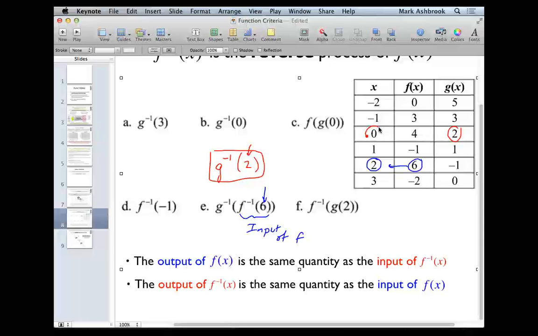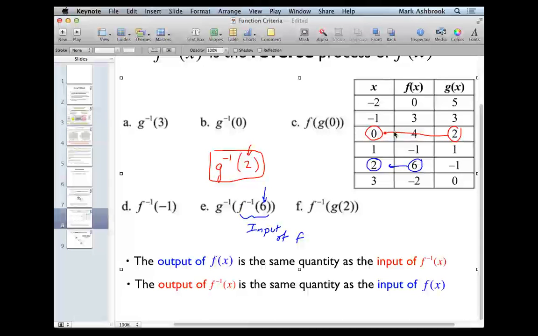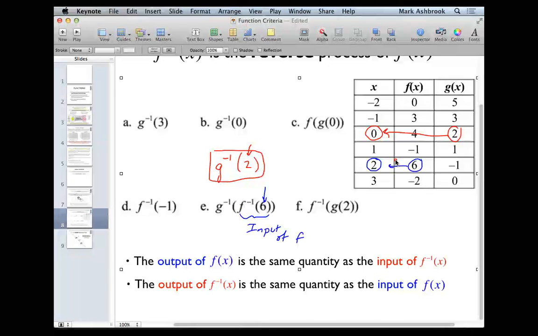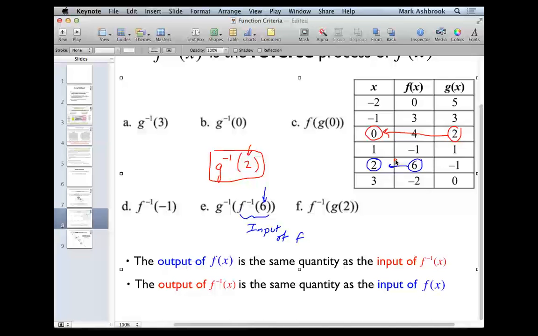So this gets confusing. That's why we took the time to work on this input-output stuff. Because you really got to practice. You're so used to this being input, right? But in the inverse function, that's the output of the original function. And the whole thing is the input of the original function. Okay, does it help? Matthew, did you request that? Does that help? Okay, so I think we're gonna move on.